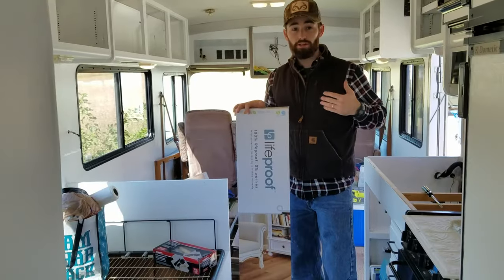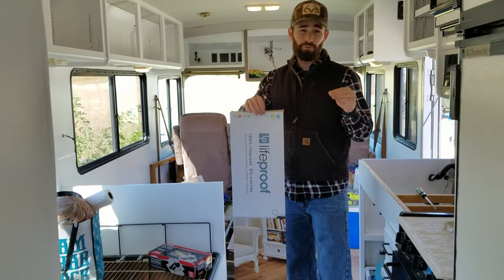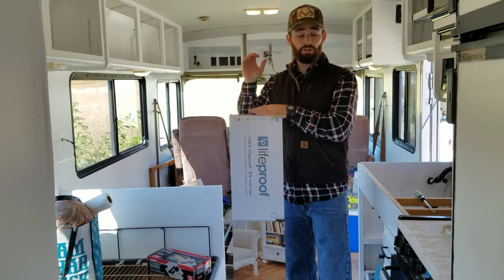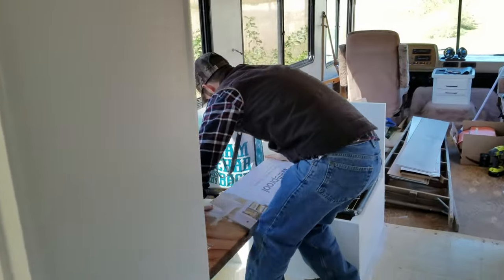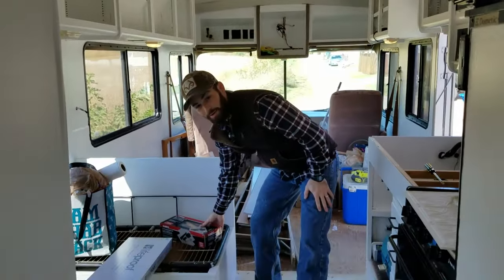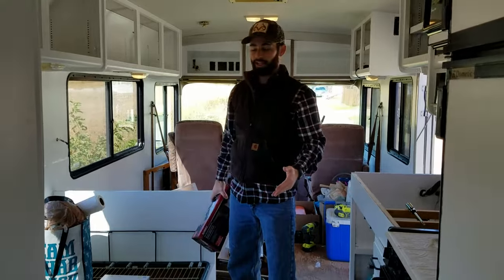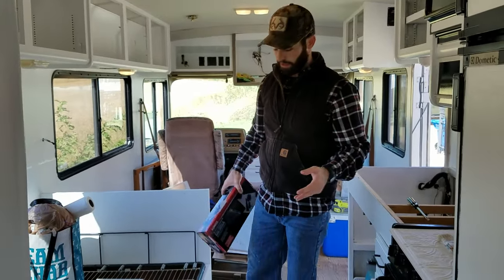Why we chose vinyl plank flooring is because it's waterproof, it's scratch resistant, it's even a little bit more flexible, which are great things for RVs. And they're super heavy. Sound like an old man. One little box is like 8 planks or 20 square foot, and it weighs a lot actually.